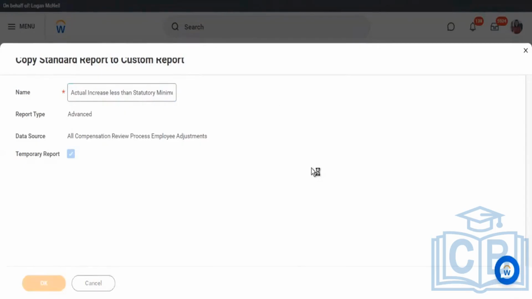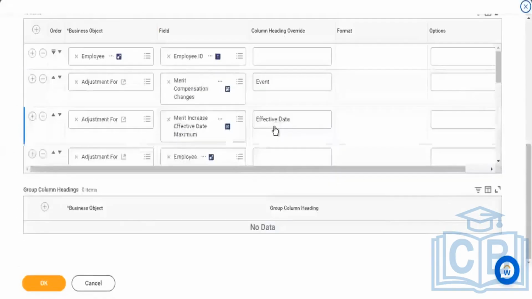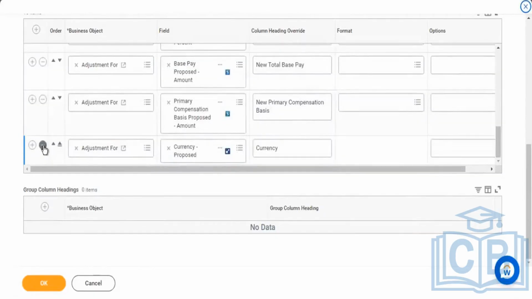Now this creates a custom report for me. And in here I can go ahead and make modifications. I want a new field to show position details or maybe any other information. I can now go ahead and modify this report. I can add those fields. I probably do not want this field. I can go ahead and remove it and so on and so forth.